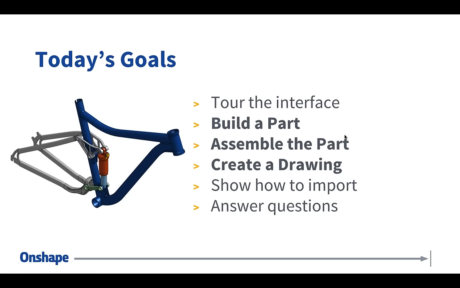And then we're going to get into building a part. A real simple part, of course, for time. We're going to stick to the basics. So we're going to build a simple part and we're going to assemble it. We're going to discuss, on a broad level, our assemblies, our different mate types, and how we get around in assemblies. And of course, the last step in the process is always creating a drawing. And so that's what we do. We're going to create a simple drawing: front, top, right, isometric, a standard orthogonal drawing. So it's the day in the life of an Onshape user at a very simple level.